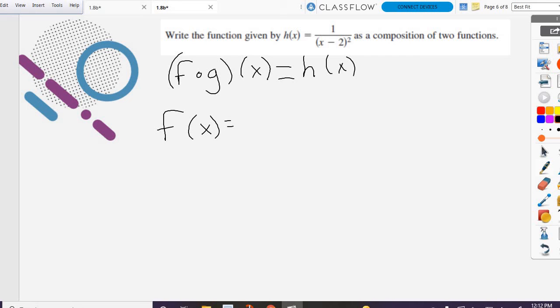So notice the easiest place to start is if I have any exponents. So here I have a squared. We all see that in my denominator? So instead of writing x minus 2, I'm just going to write it as an x squared. Then what would I have to plug into x to get it to be my h of x? x minus 2. So those would be two functions that if I composited them together, I end up with h of x. You okay with that? Can anyone think of another example?